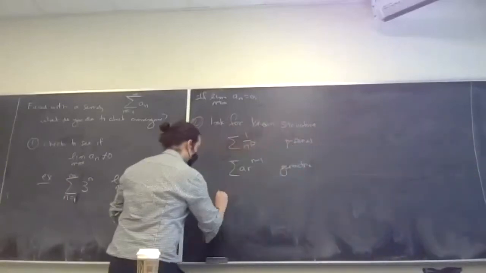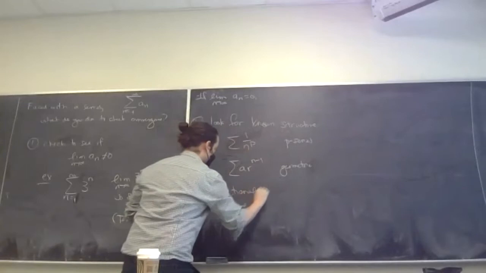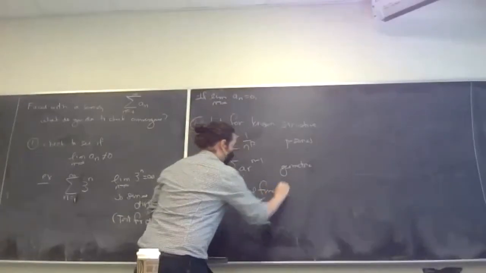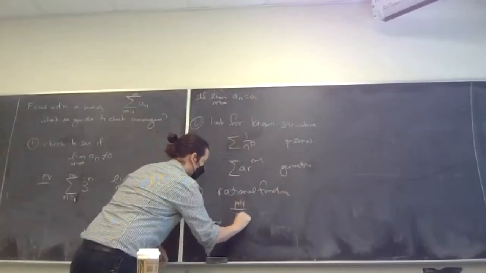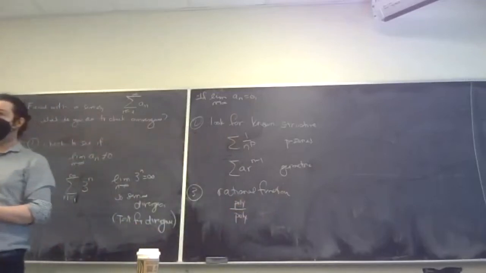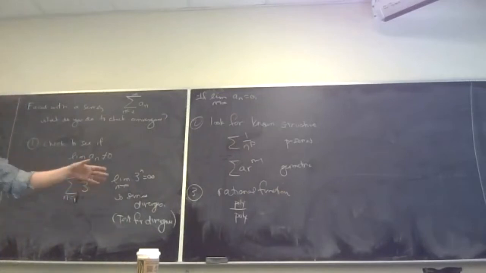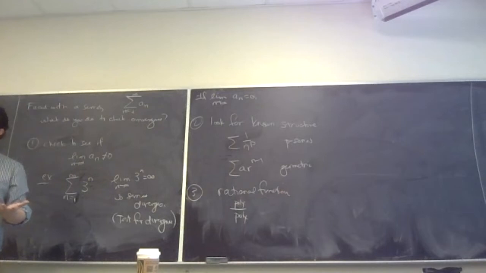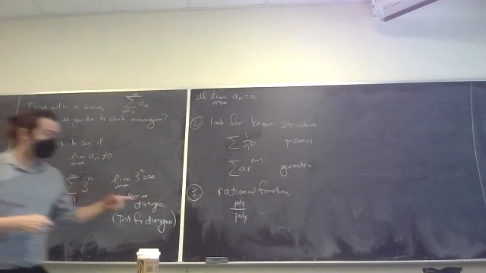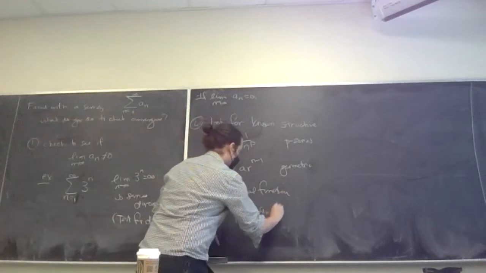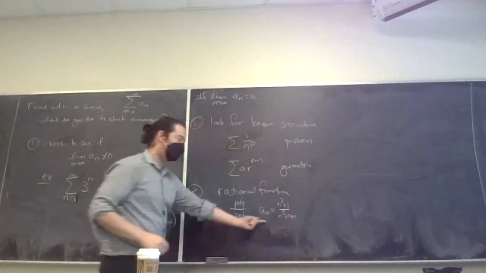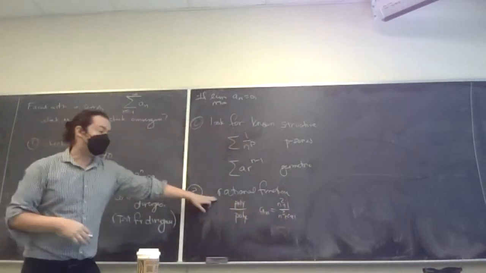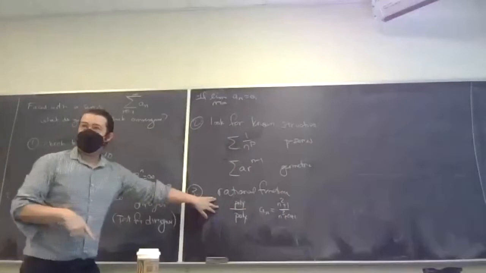Okay, so that's called a rational function. A rational function is a polynomial divided by another polynomial. Does anybody know the name for functions like that that also involve square roots? Because those also work, right? So an example here might be a_n equals (n squared plus 1) over (n cubed plus 2n plus 1). That would be something that you might think, oh, that's a rational function. I know what to do with that.